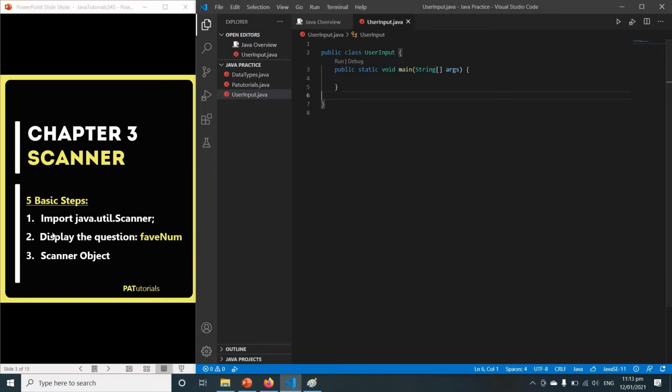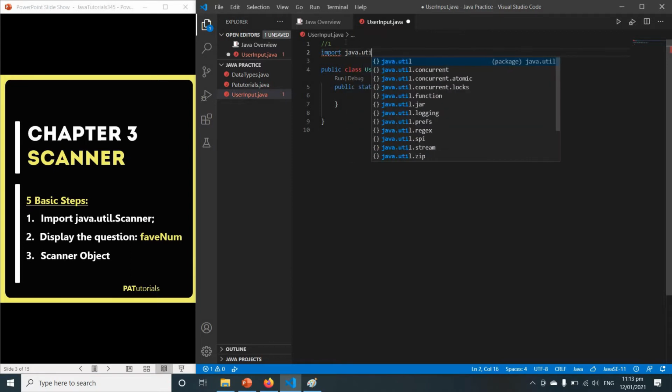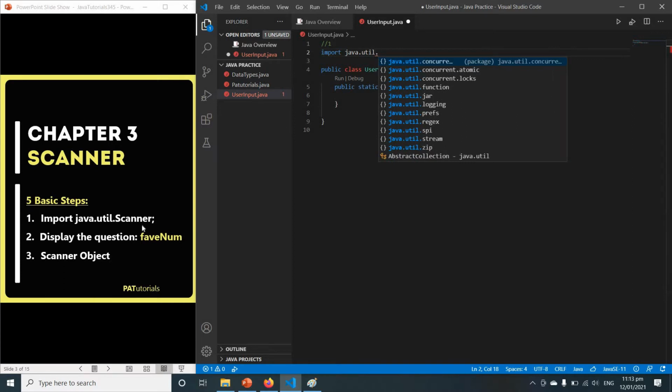Okay? So yung ating first step is to import the java.util.scanner. So in order to do that, kailangan lang natin lumabas dito sa class. Ibig sabihin dito tayo sa labas. Tapos, ilagay lang natin itong mga keywords na to. That would be import, all in small letters, tapos space, java.util.scanner, then semicolon. And by the way guys, yung java.util.scanner is from the java.util package.